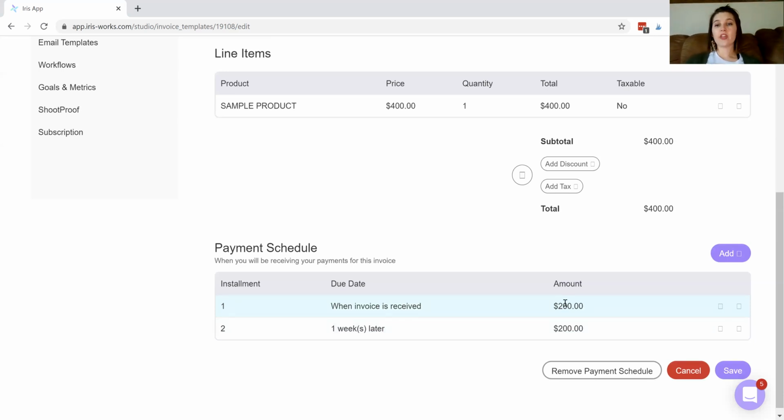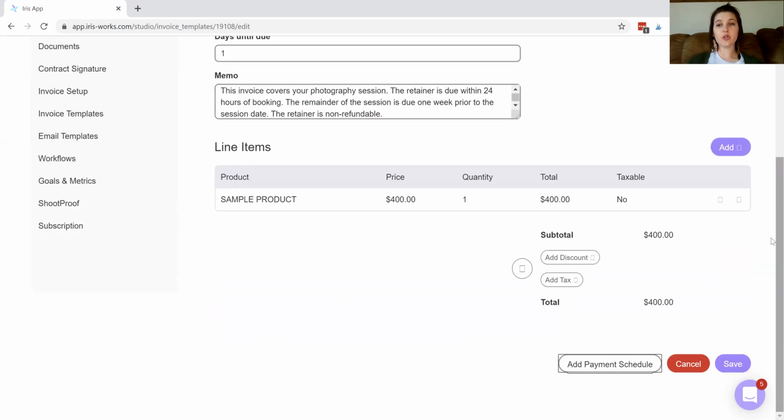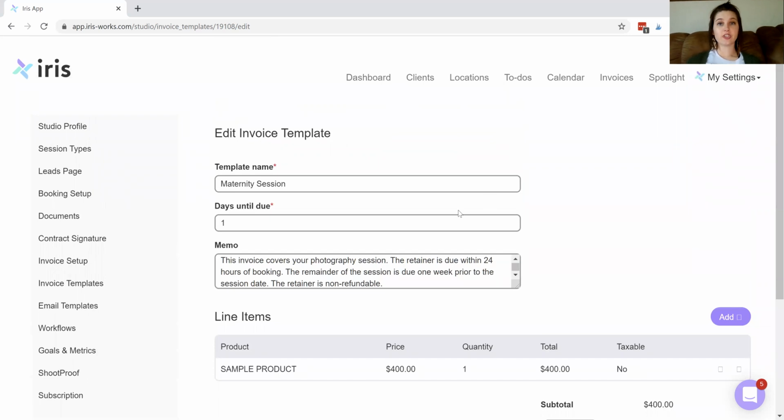But the other thing is, let's say you don't want to do this. Let's say you're like me and you require their retainer due at booking. So one of the cool features of IrisWorks is that in your booking calendar, you can require your people to have to pay their invoice at booking. So before they even get off the booking process, they have to pay that retainer, and that's what secures their date. That's what I do. That's what I recommend you do. It will save you so much headache, so many cancellations, so many nightmare clients in the future.